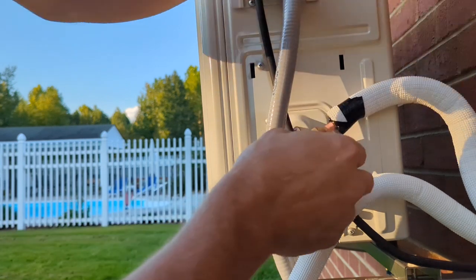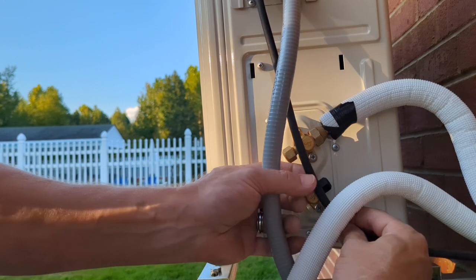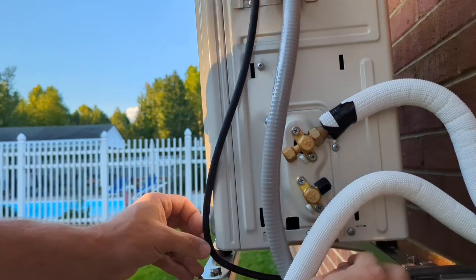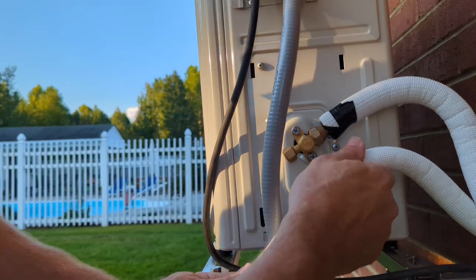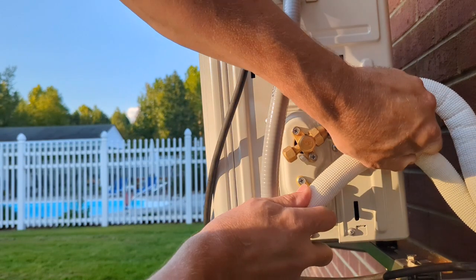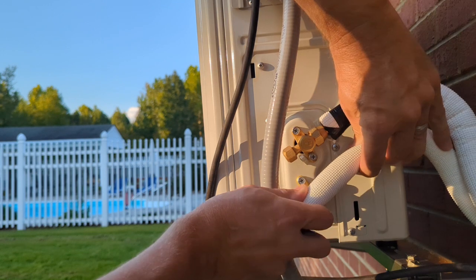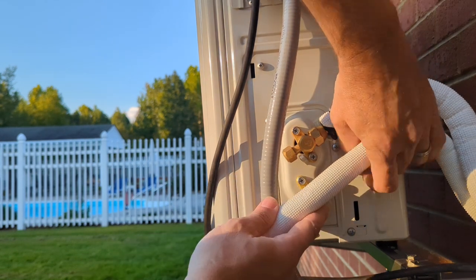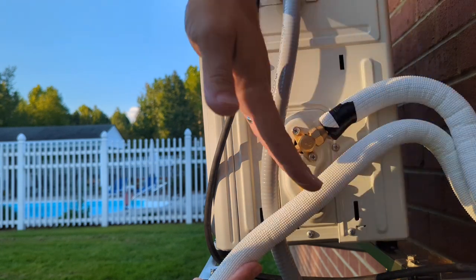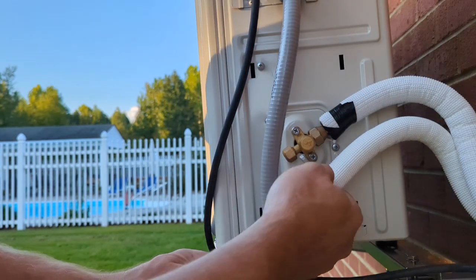I think that's pretty square. We'll leave that on there for now and just pull some slack of this out so it's out of the way. I'll feed that back in. Alright, let's do the same thing for this one. Hopefully that's not a kink right there. I guess we'll find out here in a little bit. Try and get it where it's parallel or perpendicular to this valve here.